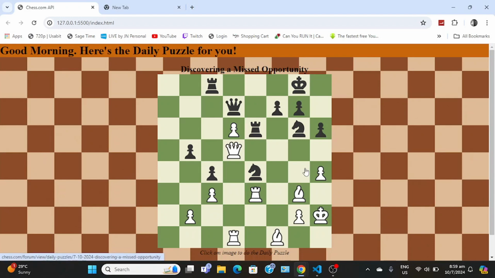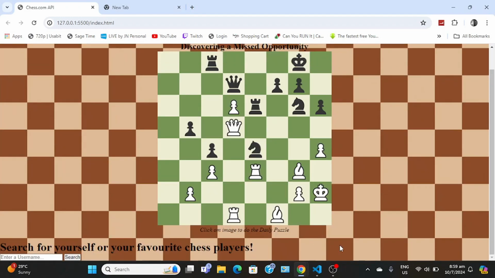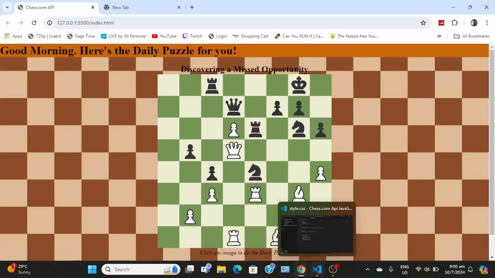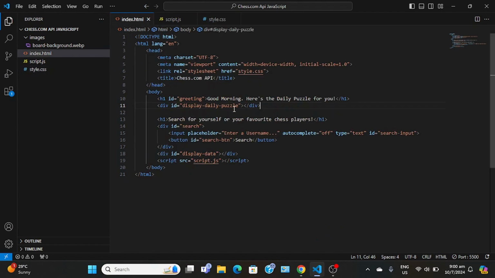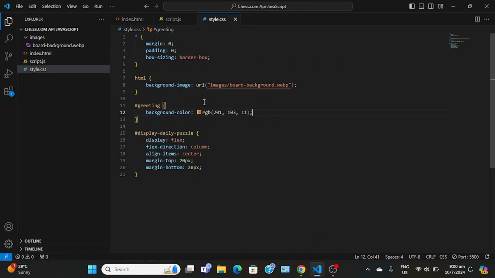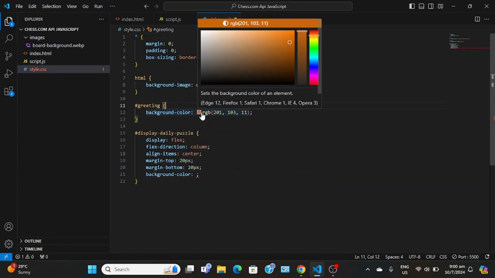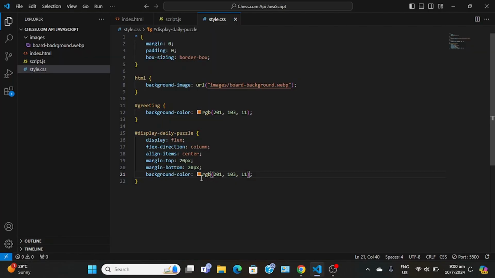Yeah, something like that. It's not too bad. I think something else. Look, I'm not the best with styling, okay? I'm not the best with it. And then actually, yeah, now that we have the background and whatnot, it looks really nice. And I think for this, where we have display daily puzzle, I think background color, I think on the same as this. Looks fine. Maybe make it darker.